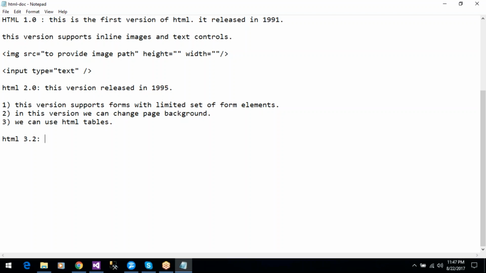Okay, this was just an introduction to HTML and the versions of HTML. So the next version, 3.2, was released in 1997.